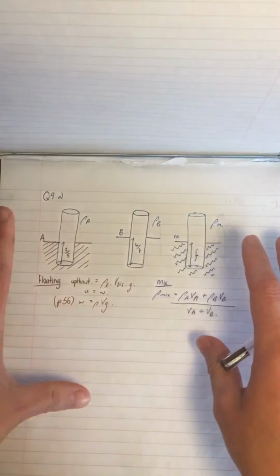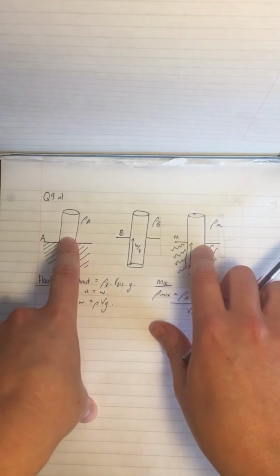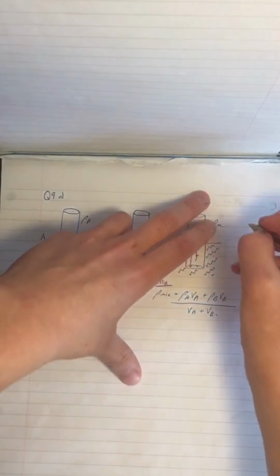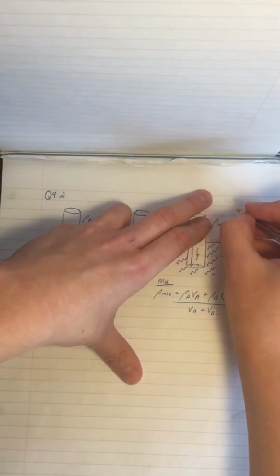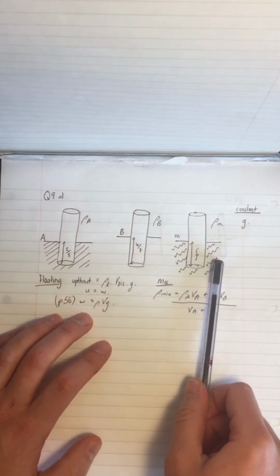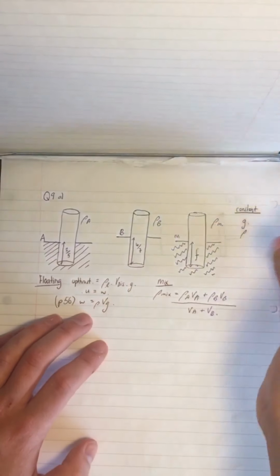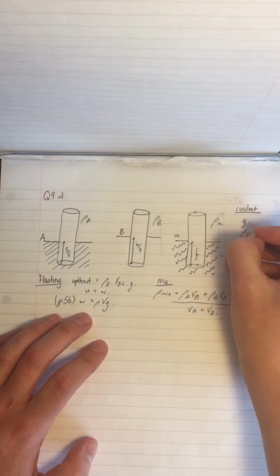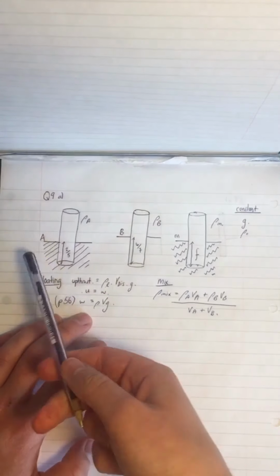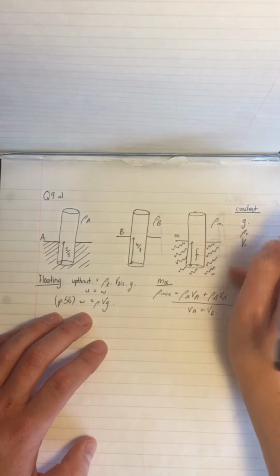Okay, so we've got a lot of formulas going on. It's kind of getting a bit confusing. So let's figure out what's constant between our 3 scenarios here, so we can keep it as simple as possible. I'm just going to write them up in the corner where I can see them. Constants. As always, gravity is constant. And since the cylinder stays the same in each scenario, and it's only the liquid that changes, we can say that the density of the cylinder is going to be the same in each scenario. So I'm going to denote that density of the object. As well, the total volume of the cylinder is going to stay the same, so I'm going to call that the volume of the object. I'm just using rho there for density and V for volume.